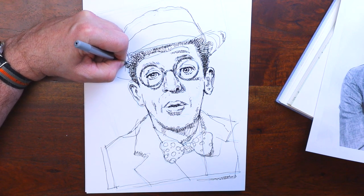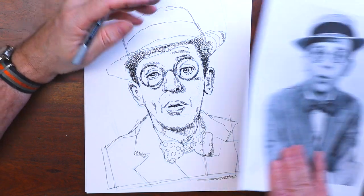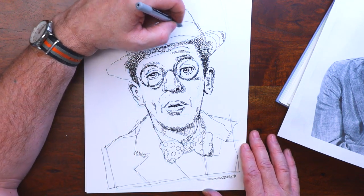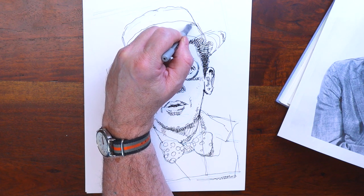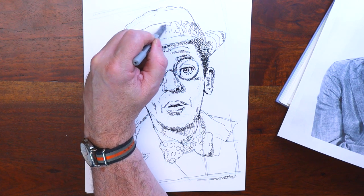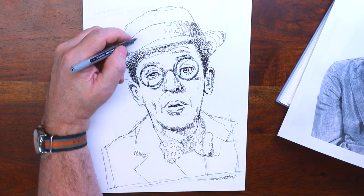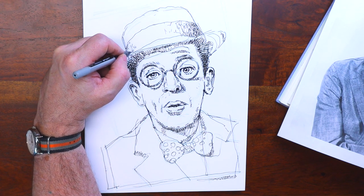Scribble this in. So not only am I looking at the values from the original photo, but I'm also trying to ask myself, what do I want to be calling your attention? I think I do want to have some scribbling in here, but I don't want it to be all the way across. So as we get to the edges, we can darken it up. And then since the light is coming from this side, we can do the same thing, just don't bring it over quite as far.